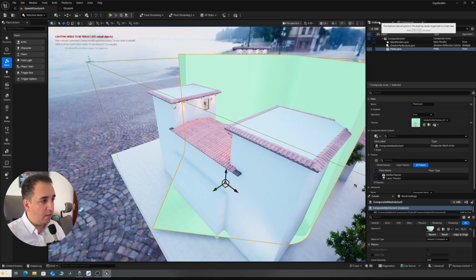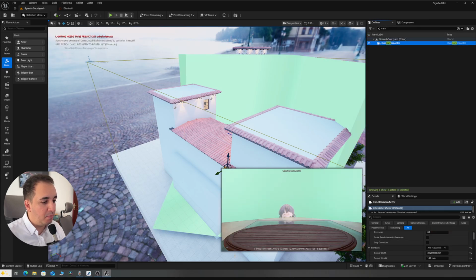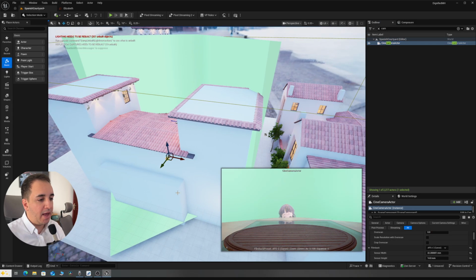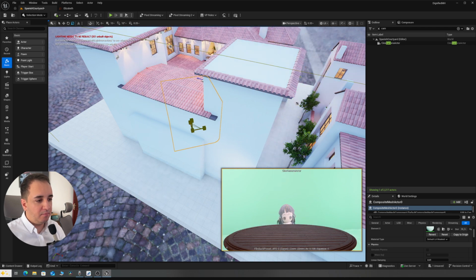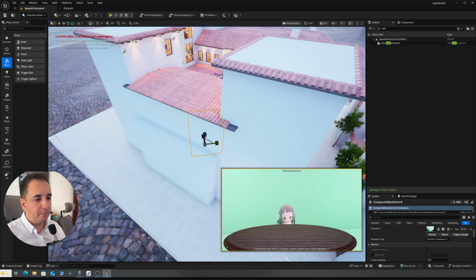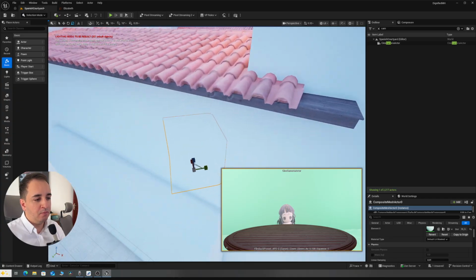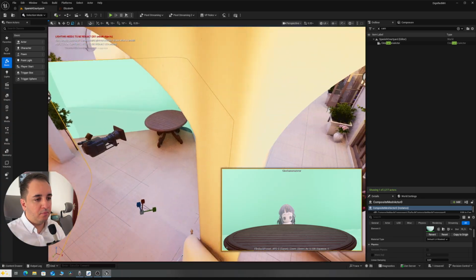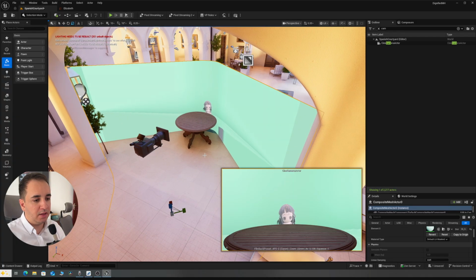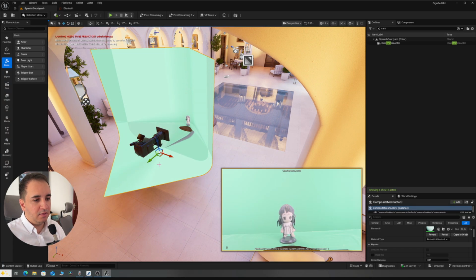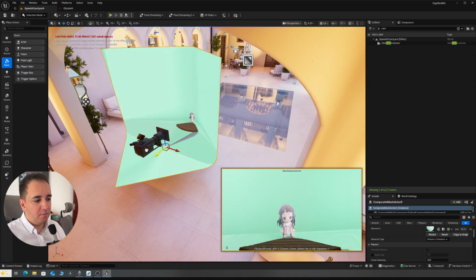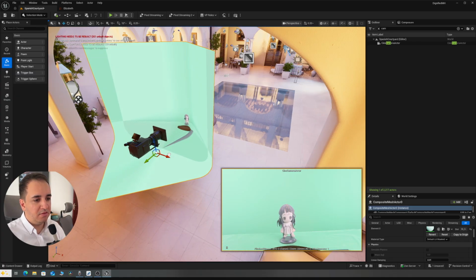Obviously this is too long. Let me go back to the outliner and let me just pin the camera here. Okay, but back into the world, you can see that this is too big. What you need to do is obviously reduce the size. Okay, you need to just make it so it's right there. Reduce the size of this. Just place it, okay, basically here, but still too big.